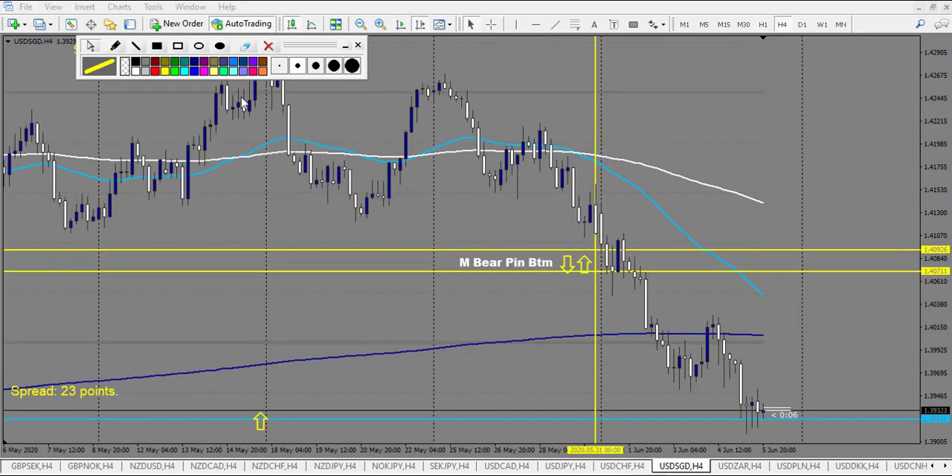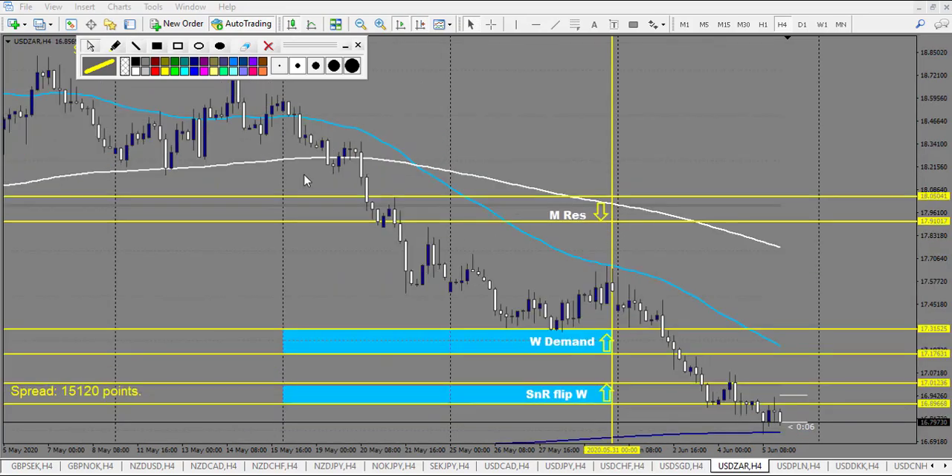USD/SGD: both directions for this specific level. It was a doji broken up and it was a losing trade. After that we have several doji near the level — a doji, this is an inside bar — and you could have taken eventually this breakout of this doji. This is a pin bar actually, not a doji. So pin and bearish — clearly a pin bar. You could have entered retracement entry of this one, and this one made a huge reward for a sell. So one buy failed — losing trade — and one sell winning trade.